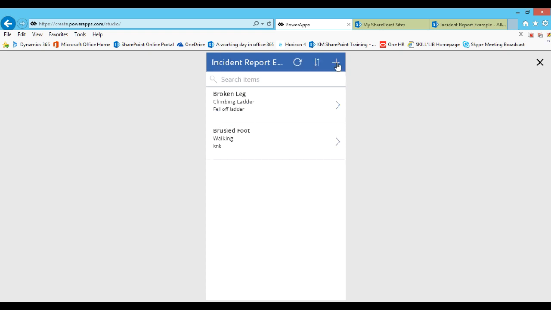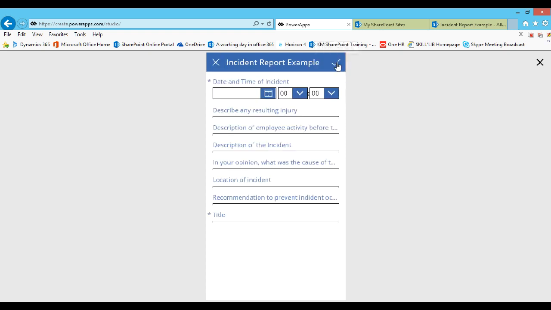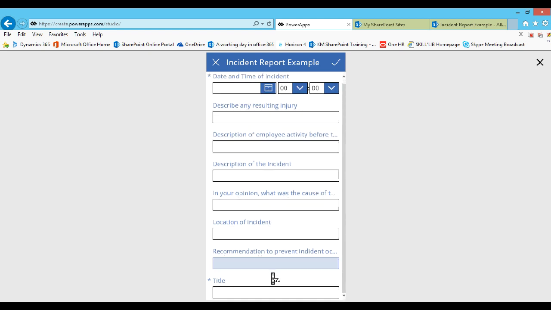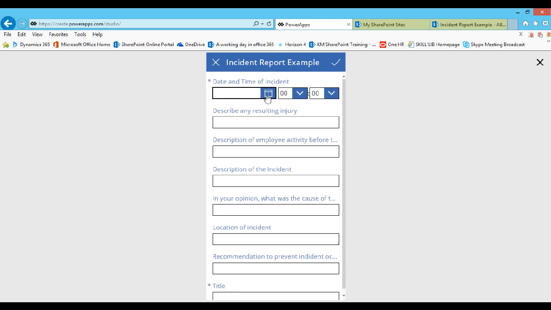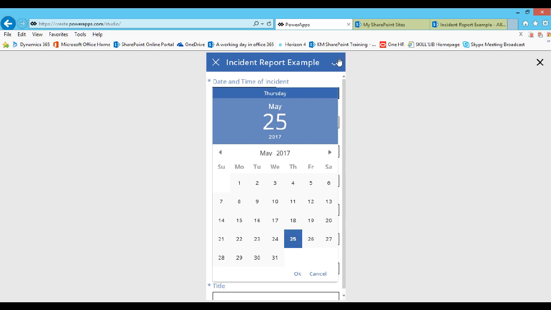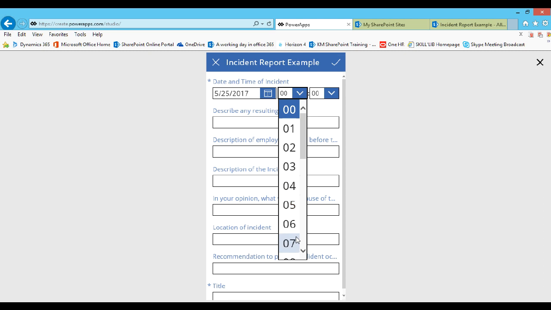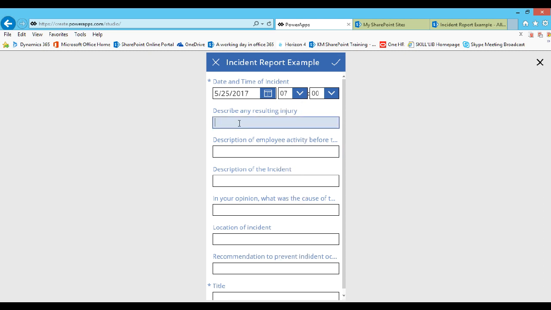If I wish, I can also from the mobile application submit a new incident. So you'll see that there's an online form to complete, and from here I could set a current date, I could set a time. So we could say that this particular incident happened at 7 AM, describe the incident, so broken finger. Okay.